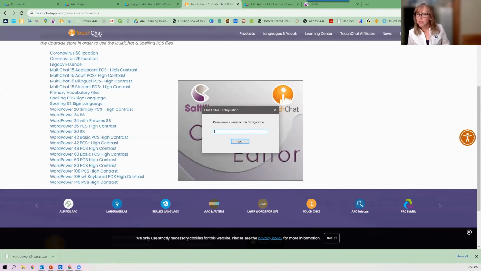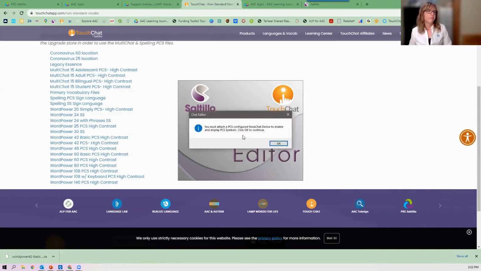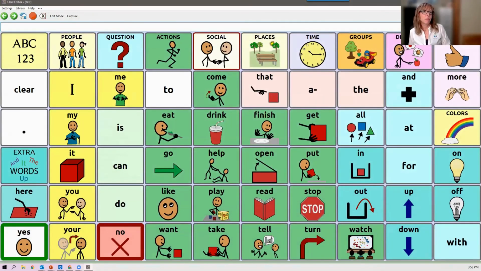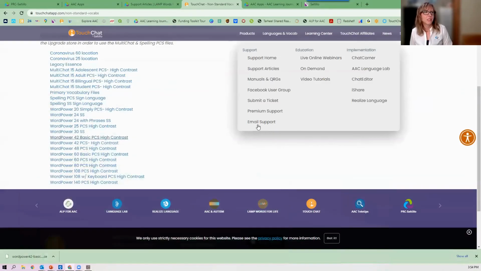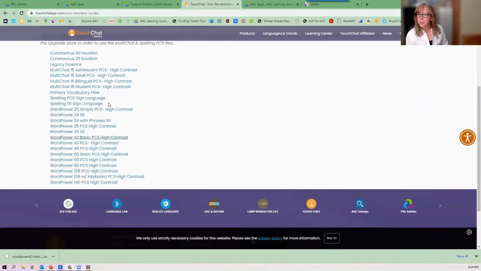I did see something about AOTA or TOTA CEUs. We don't currently have that right now, so thanks for asking, but definitely feedback for us. Oh, that's right, I won't be able to load it on here. I haven't connected my Nova chat recently, so apologies, but that's where you would access those symbols.